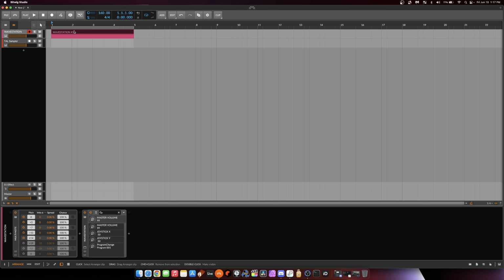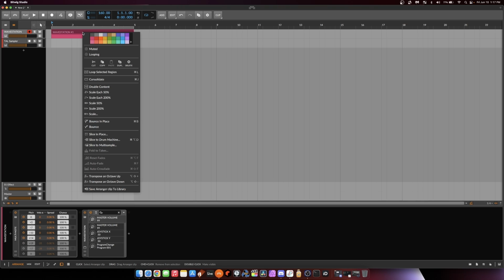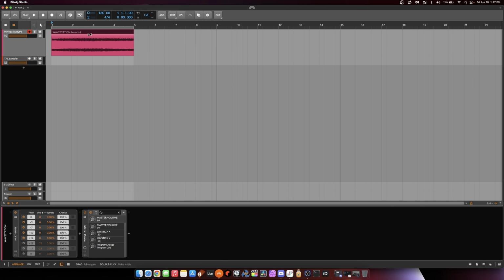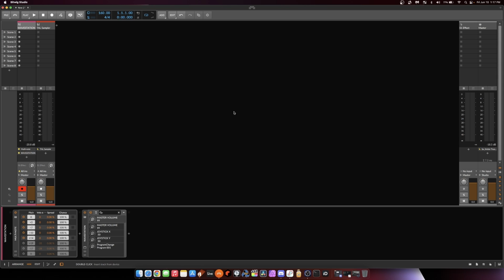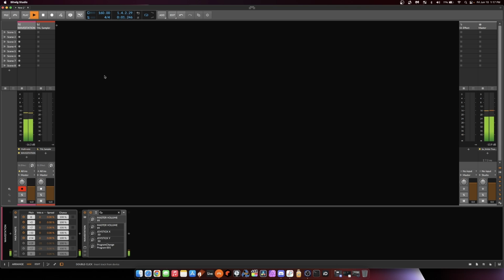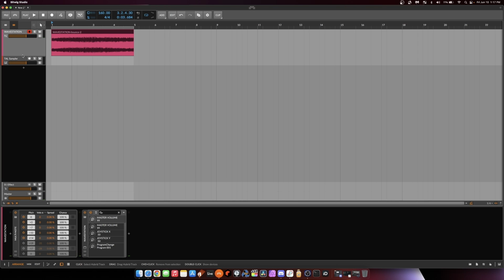So this pad is in MIDI now, but we need to bounce it to audio so we can use it in Tal-Sampler. It's different depending on the DAW you use, but in Bitwig, you can just right click, go Bounce in Place, and then we get the audio file right here. Now let's check our levels. It's not super loud, so I'm just going to bump up the gain on the audio. I think that is perfect.